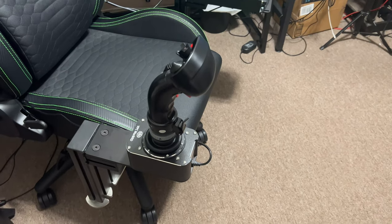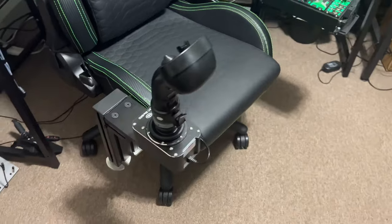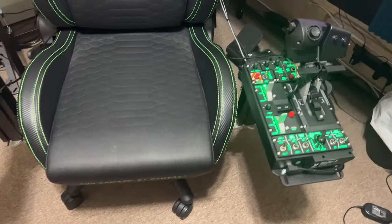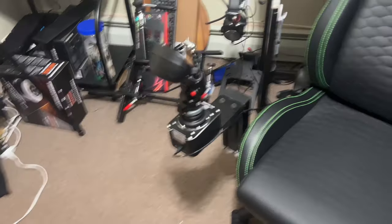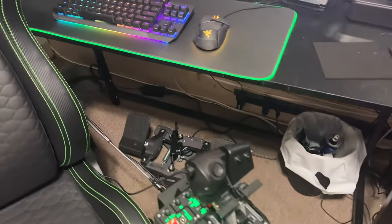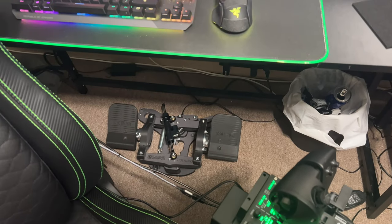So it's very comfortable, actually. Flight seats don't have armrests. Well, most of them don't. So it worked out well. It worked out really well. I like it just as it is. So over here, yeah, I went with Verpal on this side. And I went with Wind Wing over here. And I also have the MFG foot pedals.